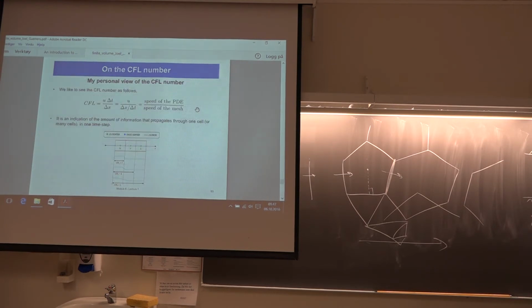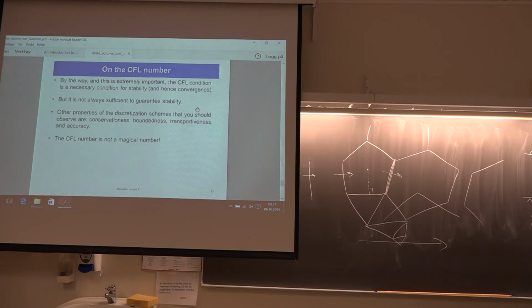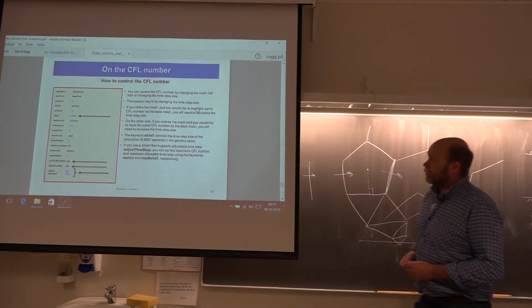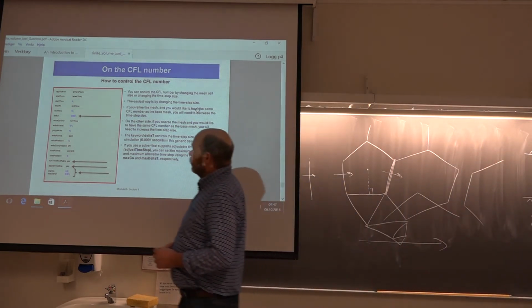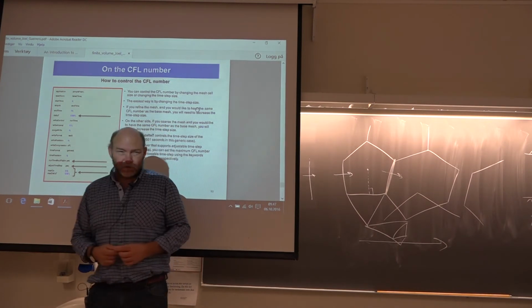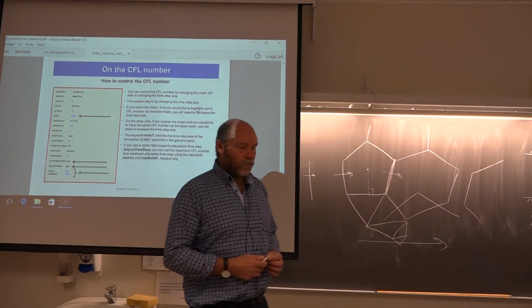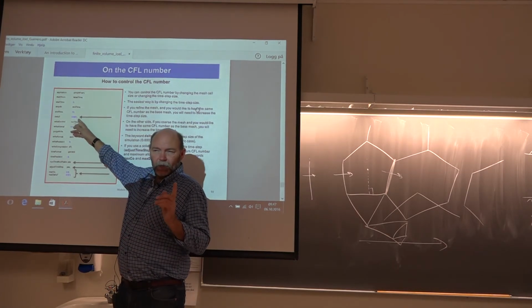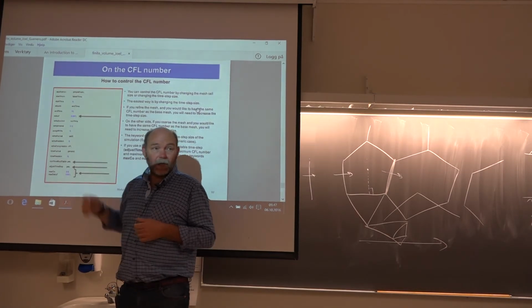Yeah, I won't go through all the details here. Here are some practical approaches to the Courant number. So how to control it? Well, in the controlDict file in OpenFOAM, you have to specify a deltaT if you are running a transient code, like icoFoam.